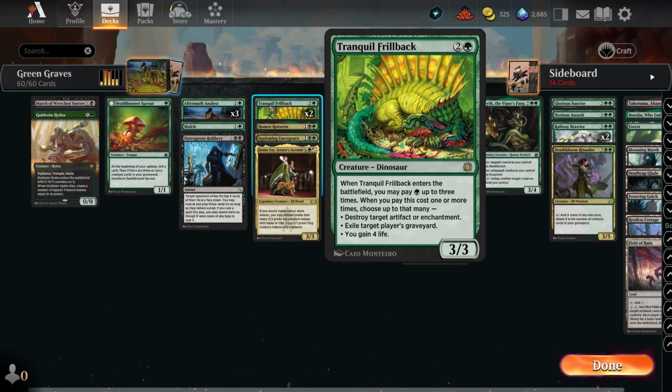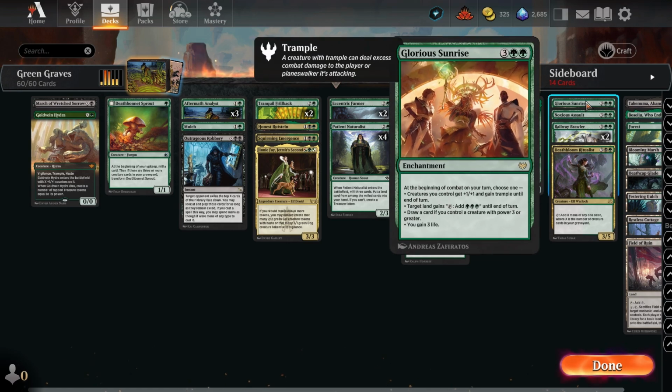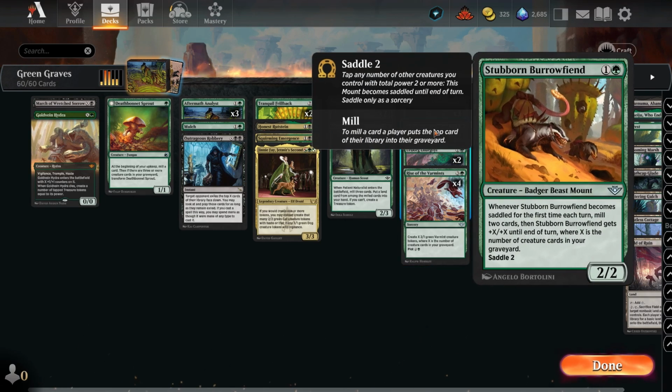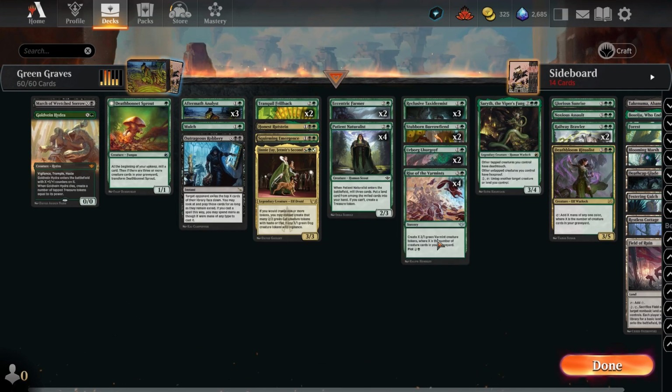And then we got the Frill back in there to take care of artifacts and enchantments, maybe exile the opponent's graveyard if they're doing some shenanigans. And then we just got some top end stuff. We got the Sunrise in there to give our creatures +1/+1 and trample, so that when we make 6 little, what are they called, 6 Varmints, they can be 3/2s instead of 2/2s.